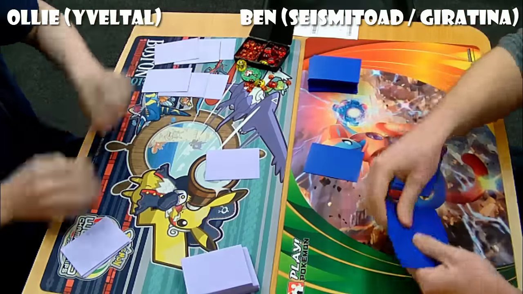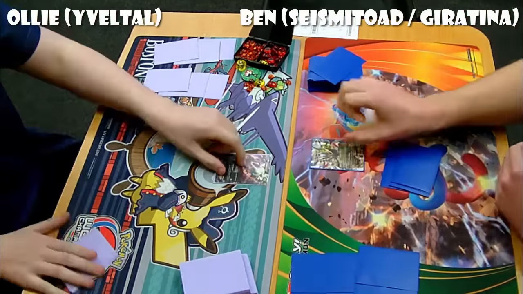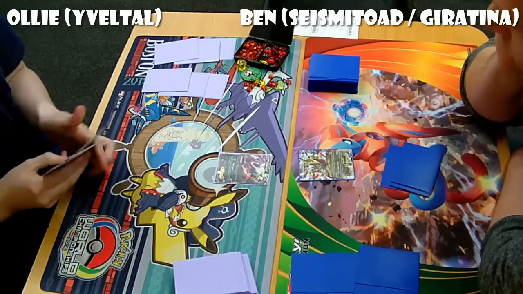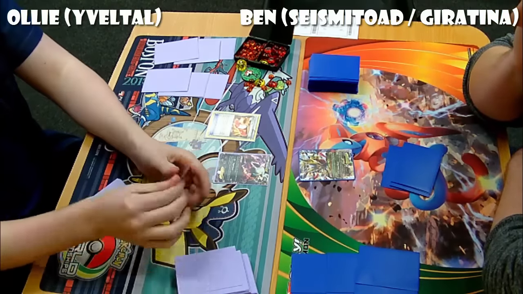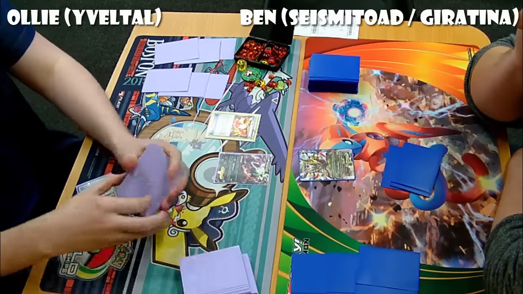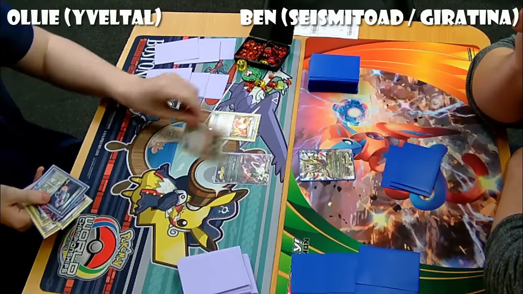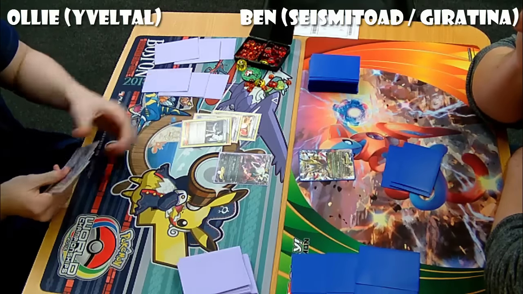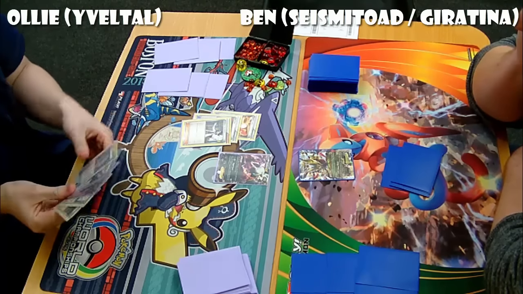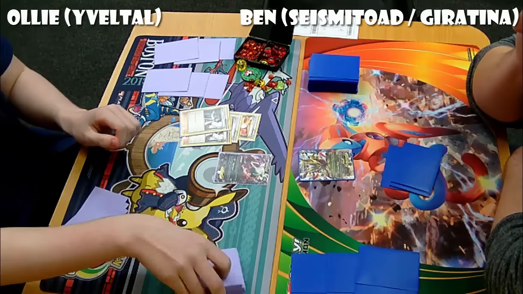position. Now, I was talking about that Yveltal EX against Giratina. Yveltal EX does 20 damage plus 20 for each energy attached to your opponent's Active Pokemon. And your own Active Pokemon, I should say. So a Giratina with 4 energy on is adding 80 damage. So you only need to do 100 on your side. So if you've got 4 energy, or 3 energy and a Laser, or 2 energy, a Laser and a Muscle Band, then you've got the KO on that Giratina.